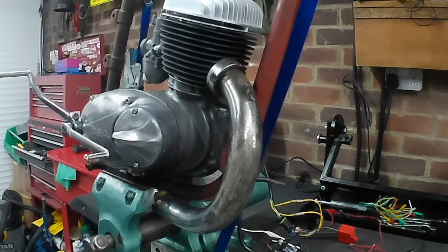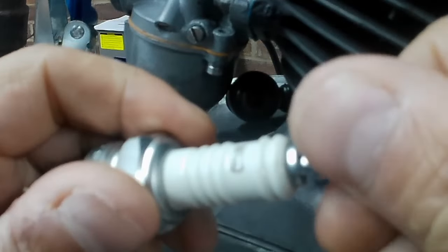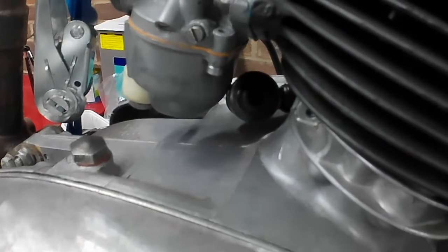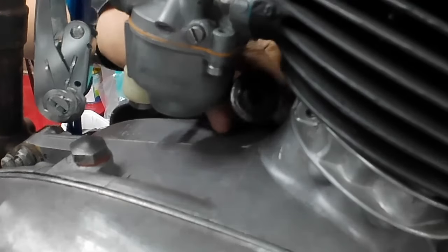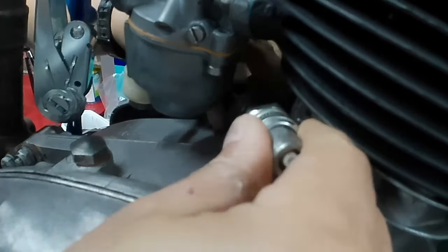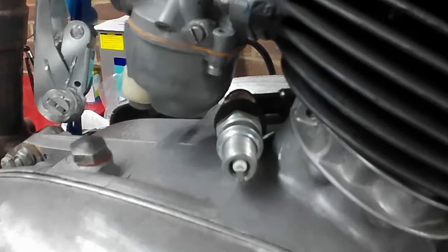Anyway, I'm going to find a spark plug. I have got a new one, so stand by. Champion N4C, you need to take that bit off because the plug cap doesn't need that bit. So let's get it in there. Ooh, good fit. There we go.